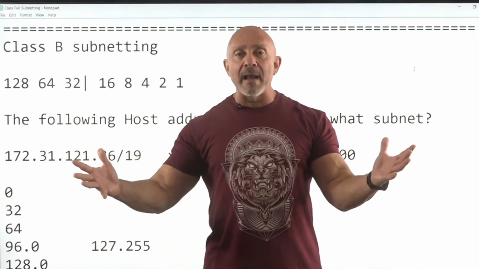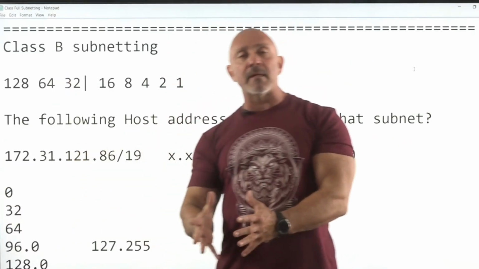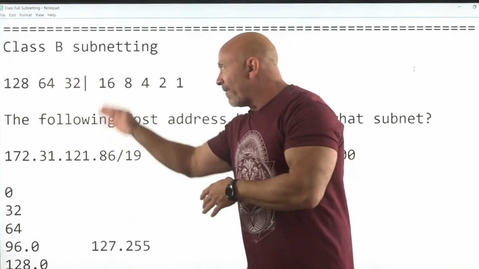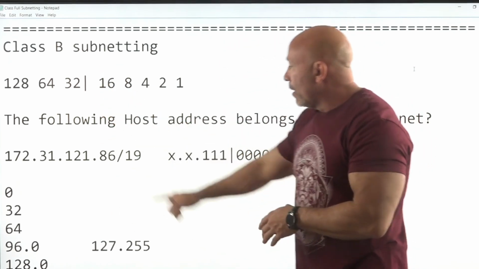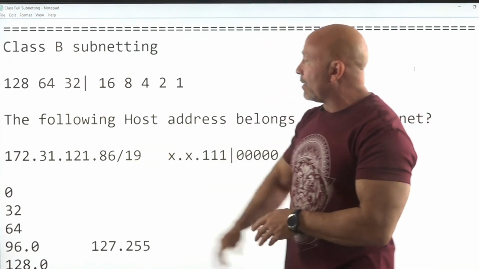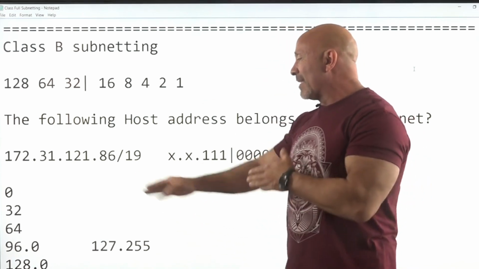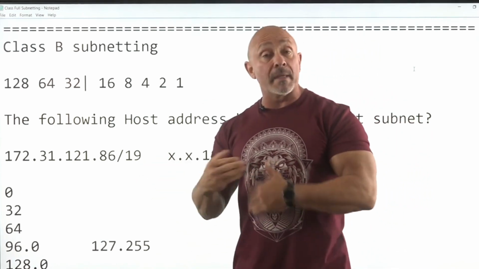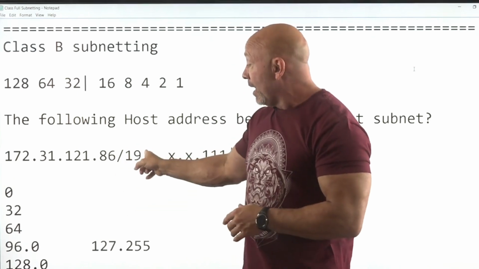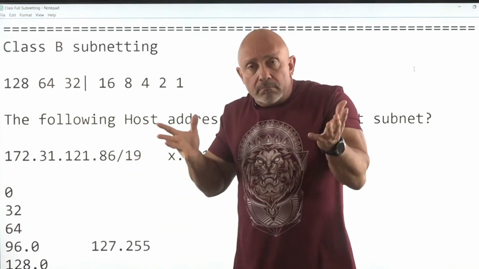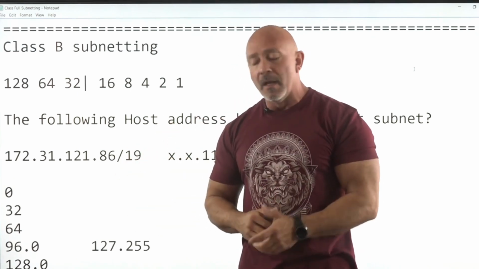All right, that wasn't so bad, now was it? Same concepts like I said before. All we did, we found where we draw our line based on that particular subnet mask. We saw that we incremented by 32, which gave us the 96.0 subnet. So again, it's just looking at our subnet mask. Not a big deal, all right? I'll see you in the next one.